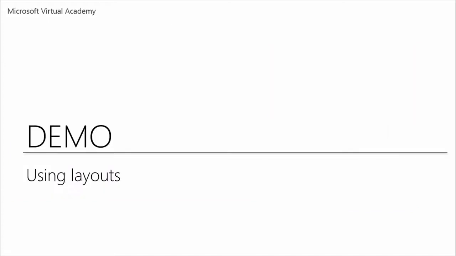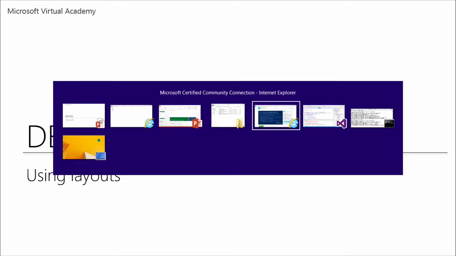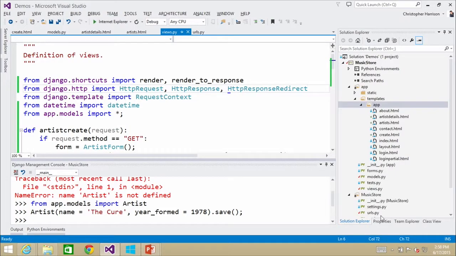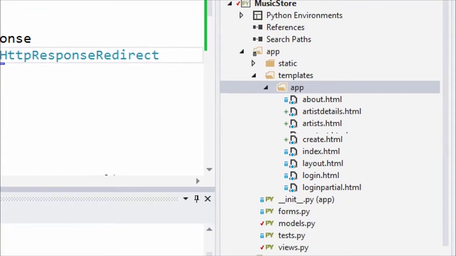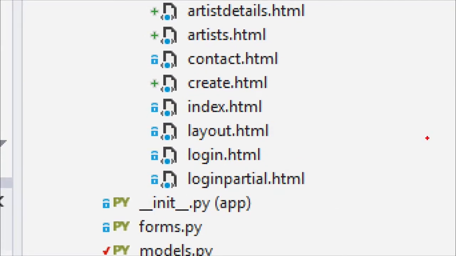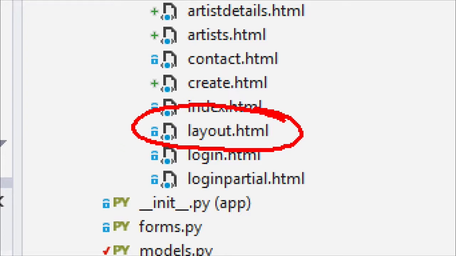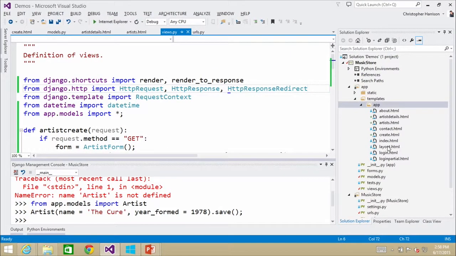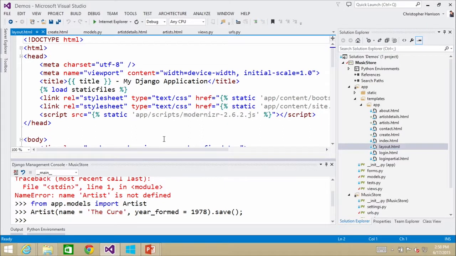To bring all of that together, let's go back to Visual Studio and take a look at things. You're going to notice inside of here that we already have a little file called layout.html. If we open this up, you're going to notice that this has already been built for us. In fact, it's going to be using Bootstrap, and we'll get to all of that in just a couple of minutes. Here's the cool thing, it's already there.